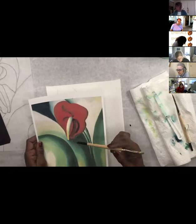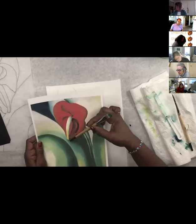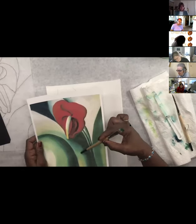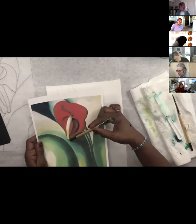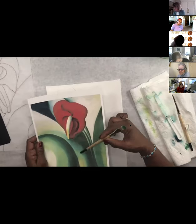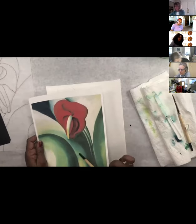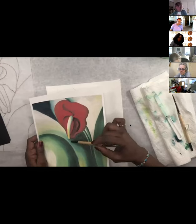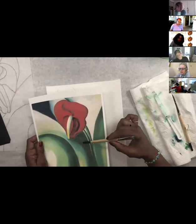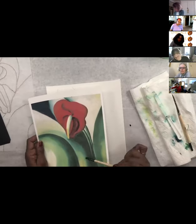So then we come out and we see this dark shape. We try to reproduce that by making some light strokes that lay on top of our previous green and our yellow, and then just blend it into the side. And then our next color will be super dark, and that will make this area pop out.